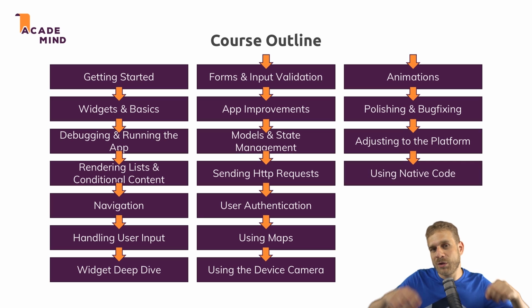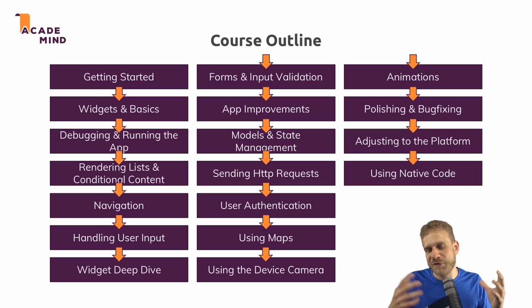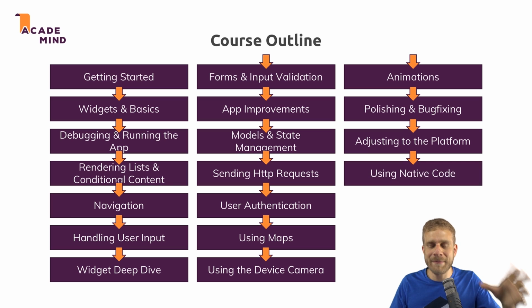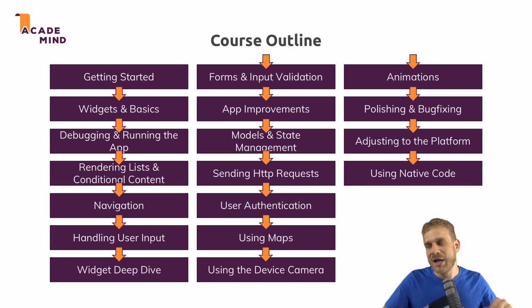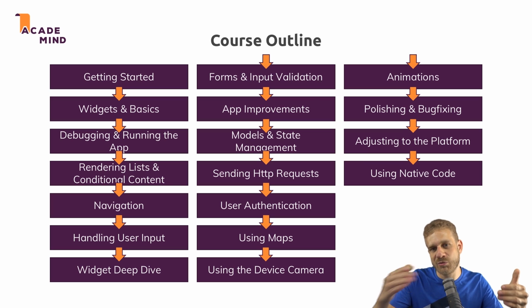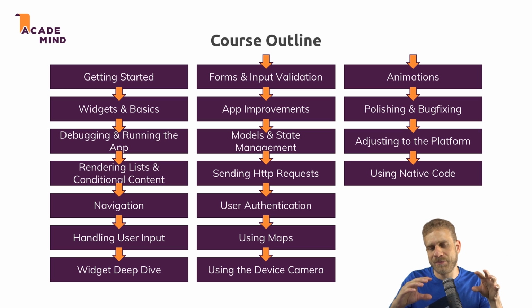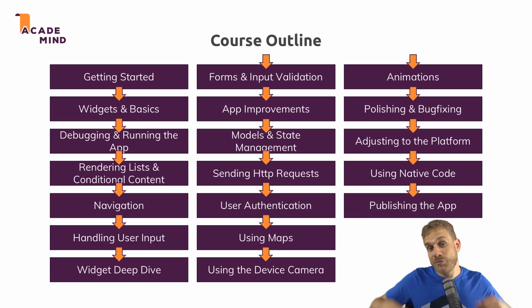Once done with that, we'll learn how to add native code. So how you can implement a certain feature which might not be available in Flutter and for which you also don't find a third-party package, how you can implement that by writing your native code on your own. So writing Java or Swift or Objective-C code on your own and then connecting that to Flutter. You'll probably not need that often, but it's useful to have that feature and it's good to learn about it, I guess.